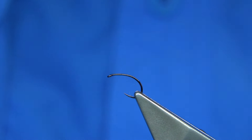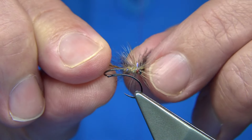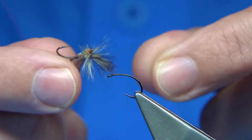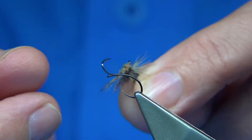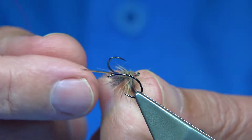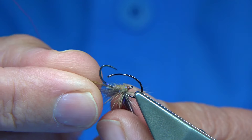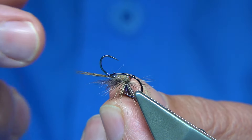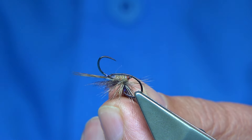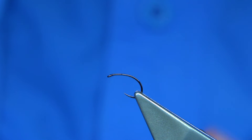The reason I like it: it sits deep, it's got a really wide gape, so it hooks well - you don't miss as many. I feel I don't miss as many with this style of hook. I have tied different versions on a standard dry fly hook. It does hook, but I feel this just has a wee edge over that. It's just a personal thing, maybe even confidence - it all comes down to that. But the Czech Nymph is a great dry fly.